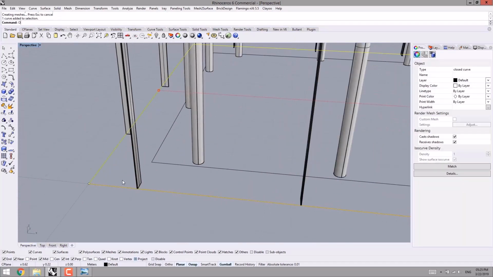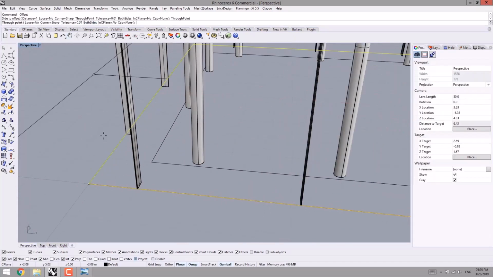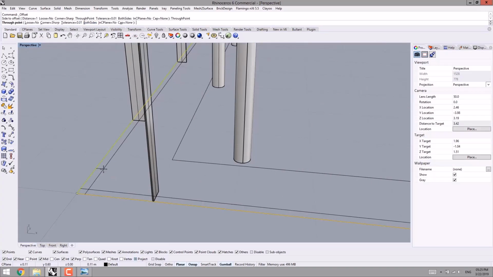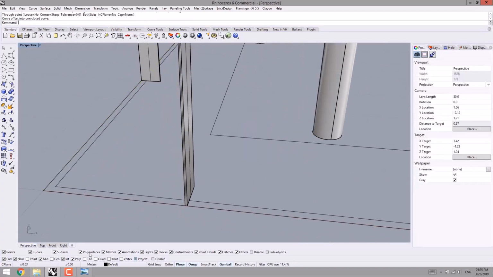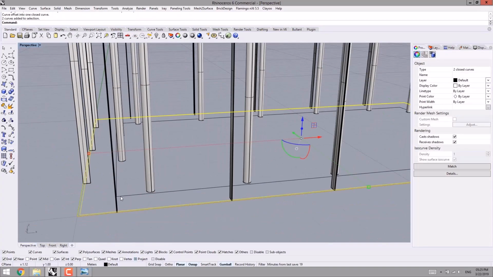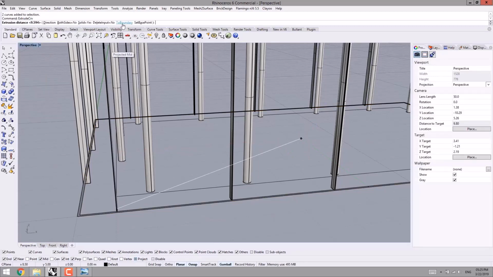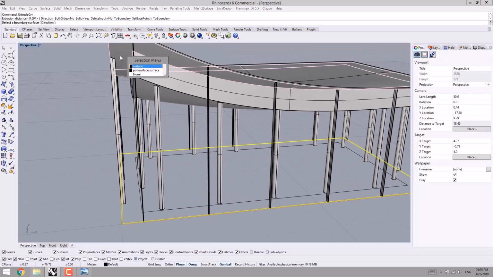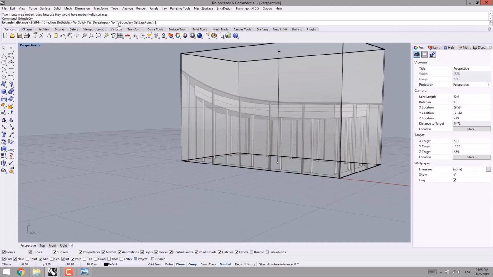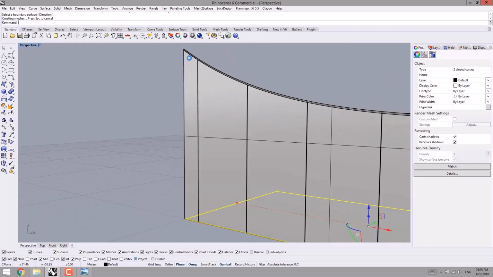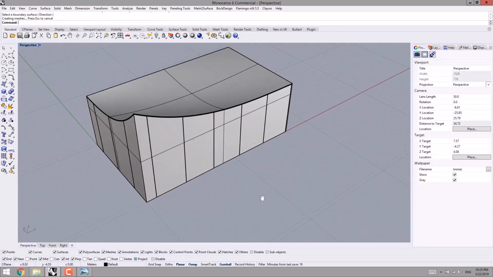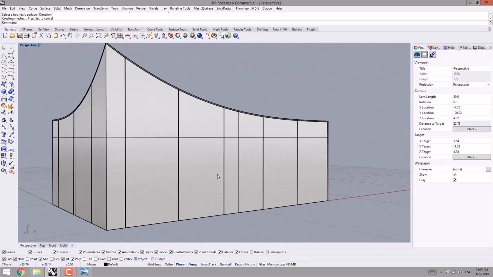And at the final stage, I select the curve. I want to make another curve by offsetting through point this way. Then I select these two curves, extrude curve to boundary, and then I specify the surface or the roof as the boundary. Watch this. Well done.